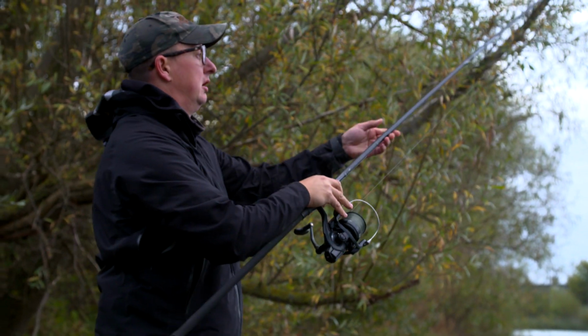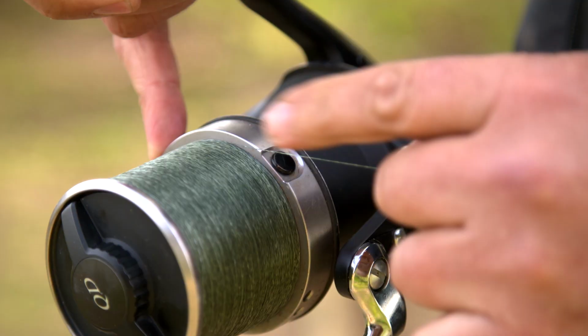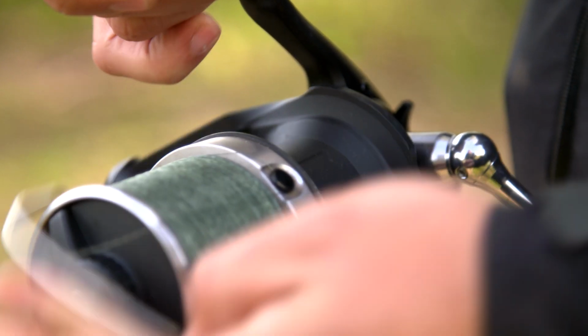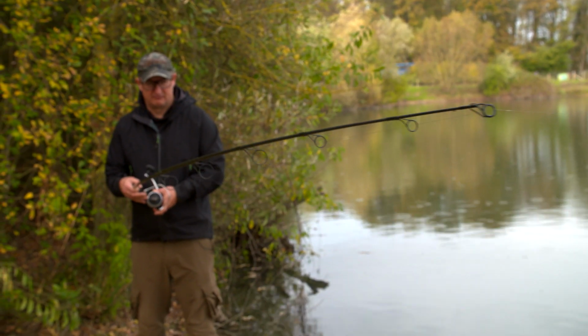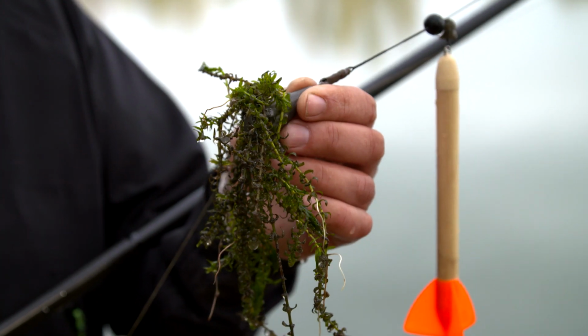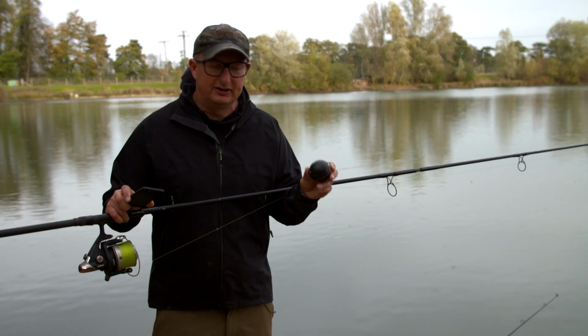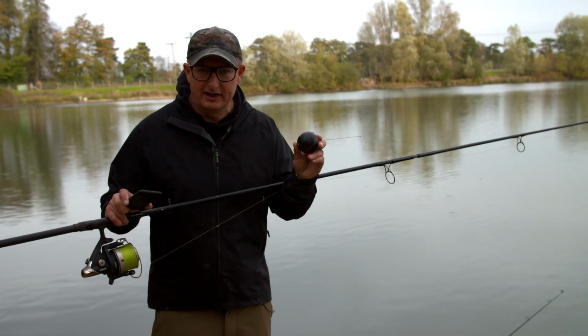And what I would do in that situation is wind my float in, go around the sticks with my float, add a third of the depth of the water on and put it out, and have a feel around with the float as well. There's no substitute for feeling that lead hit the bottom and dragging it along and just seeing how big that clear area is. But to fast track you to finding them, that is a major, major edge.